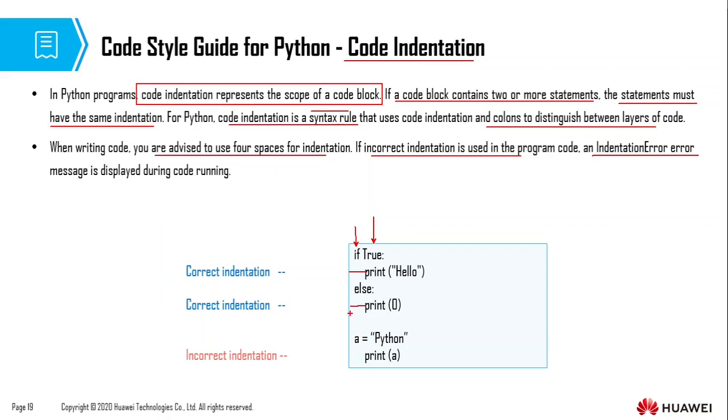Then we separate with white space because we are starting something different. So you see here we are declaring A is equals to Python like that. Now we've made a mistake here because we want to print A, but we've indented print, and that should not happen because print should be on the same level as the declaration of A. So it should start from the beginning here. So this is an example of incorrect indentation.